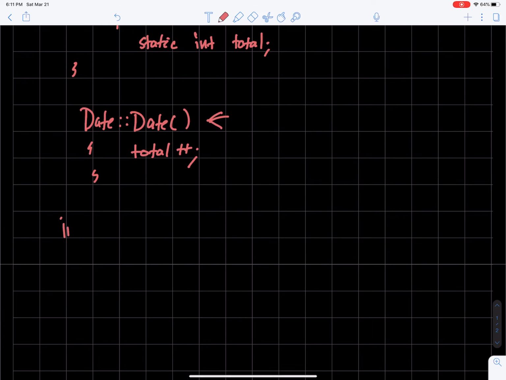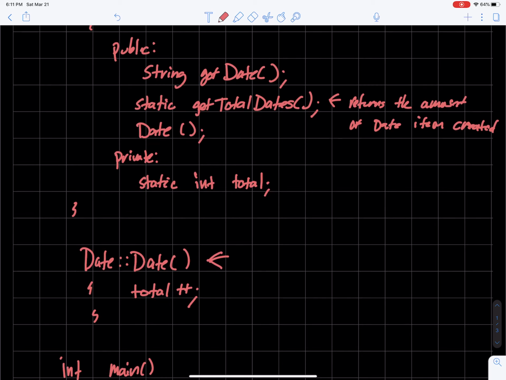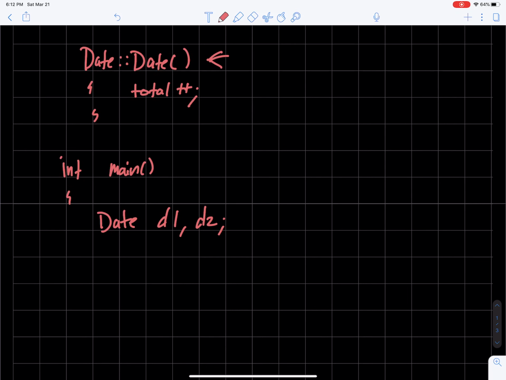So if I go into my int main and create two date objects, D1 and D2, I can call my static function that I just created, get total dates.